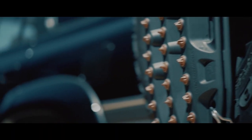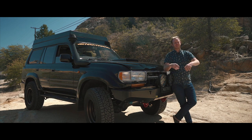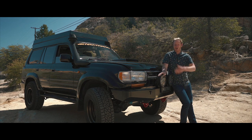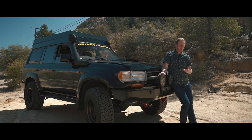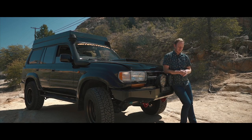Importing an 80 series is a little bit of an interesting thing. I get a lot of questions — why didn't you do a 70? The 70 is the one we couldn't get here, the international overland vehicle of choice. But I had actually already had a 70 when I lived in Australia, so I had that experience. I felt the 80 was more comfortable, available with the 1HDT Toyota factory turbo diesel, available with an automatic transmission, a bit more sound deadening, and coil-sprung chassis all the way around with solid axles. For North America, it felt like a more appropriate vehicle.